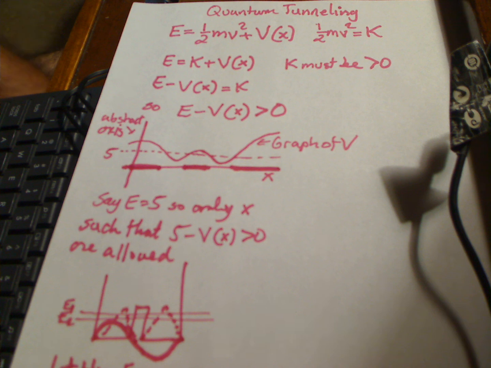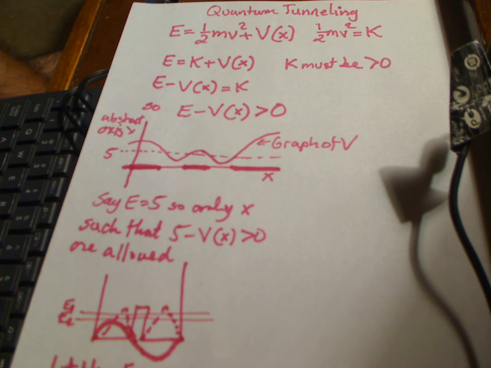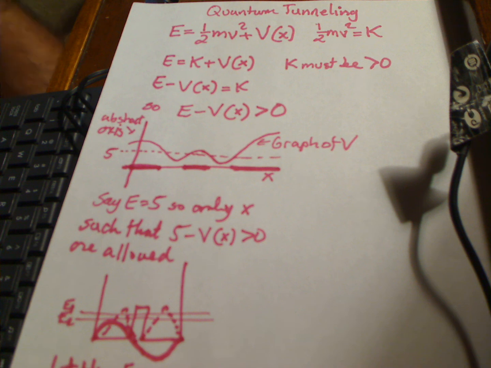If you happen to be in one of the allowed pieces, and there's a darkened forbidden part in the middle blocking you, you cannot get across to the other piece. Because motion must be continuous, you would have to cross that forbidden region, but you can't. You cannot continuously cross from one spot, with that darkened region in between, to the other side. So classically, if you're in one of those regions, you stay there — you just don't have enough energy to move to the other side.